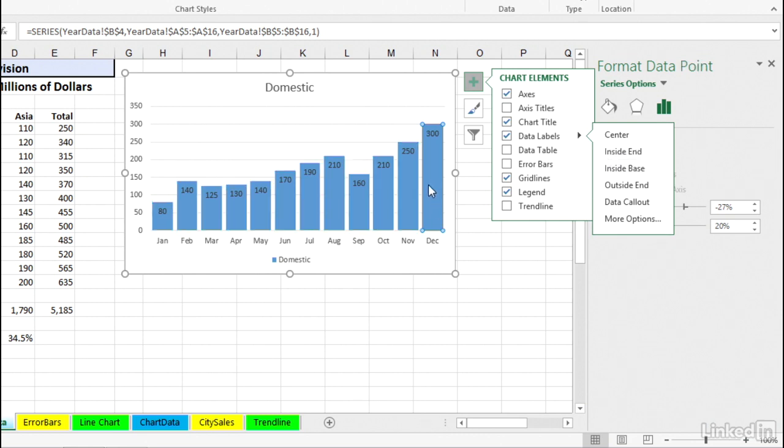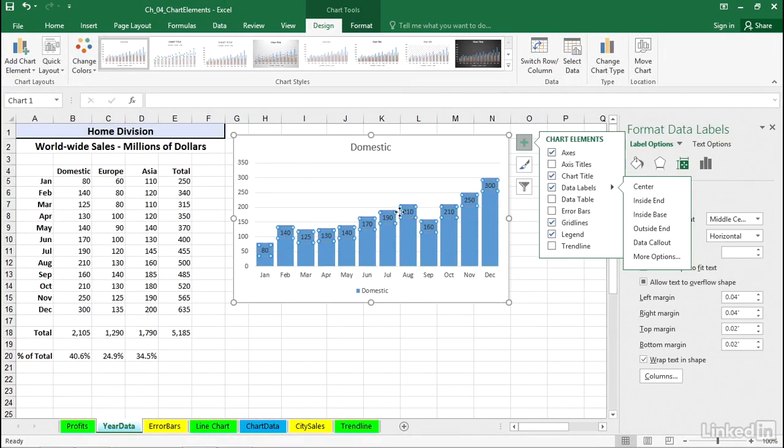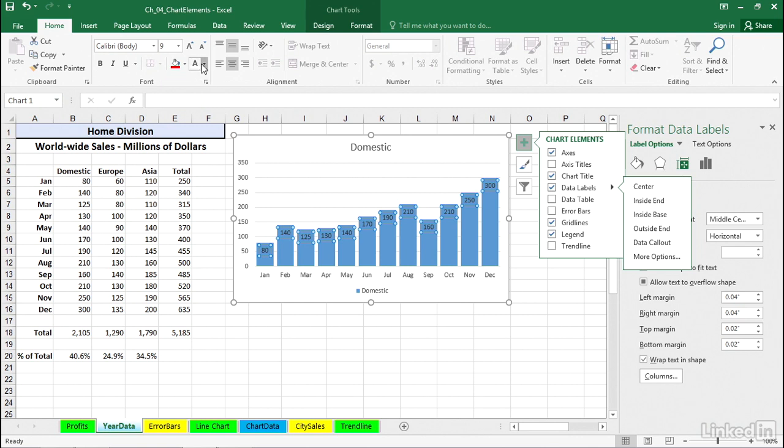So that's another variation, possibly that way. Easier to read maybe, but what if the numbers were white instead of black? So click one of the numbers, notice how they're all selected there. We could then go to the Home tab and use a white font. And that may or may not be better. Make it bold while we're there too. Lots of variations, or possibly increase the size of the font.